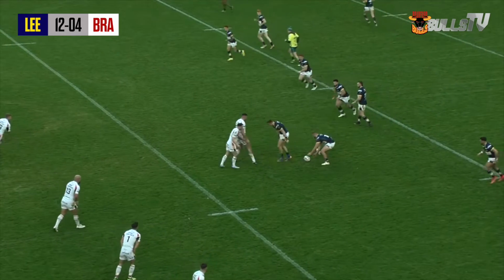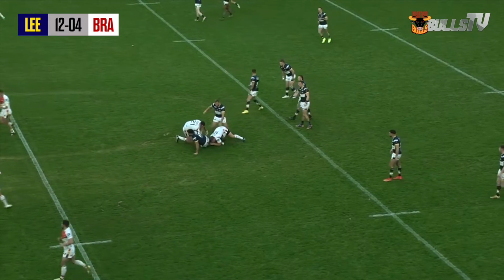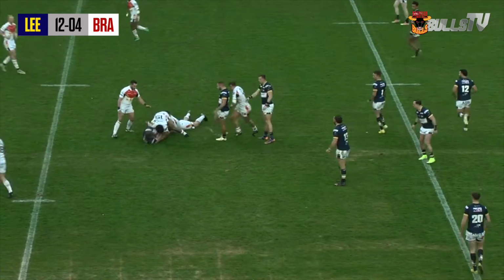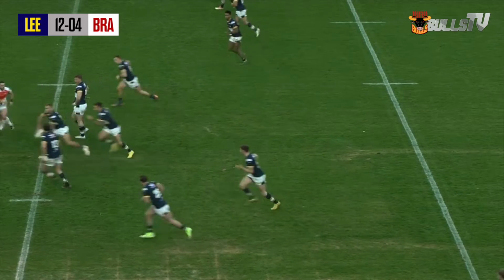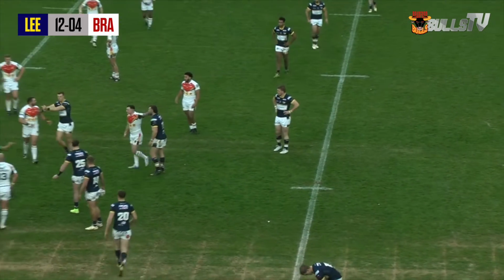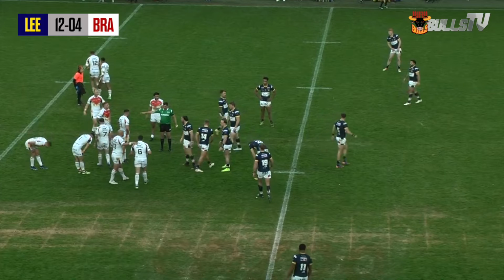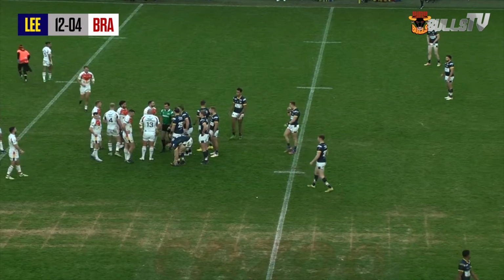Tight, close game here. Mark Dunning, when we spoke to him pre-match, he said the games against Leeds and Huddersfield, which sadly was postponed, will be the games which give the Bulls a good indication of where they are as a team ahead of that first game next Sunday at Oldsall against Whitehaven. For Rowan Smith, he wants to see more structure with players getting extended minutes to get them ready for that season opener against Warrington in round one. Rowan said playing Bradford this week is an important step in our preparations for the season. Bradford are a very good championship team and will provide a tough challenge this afternoon.